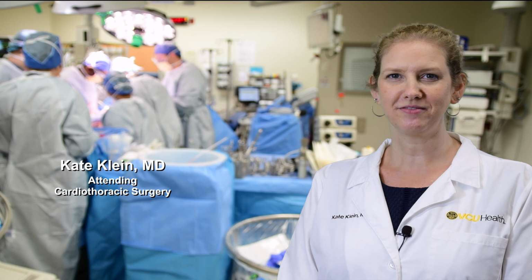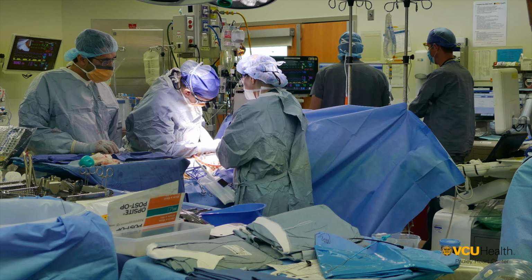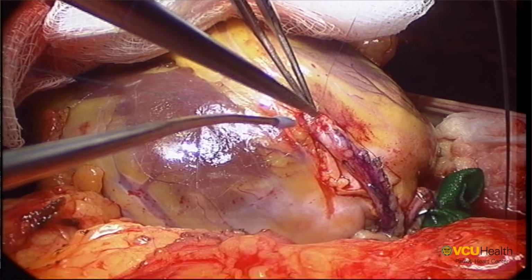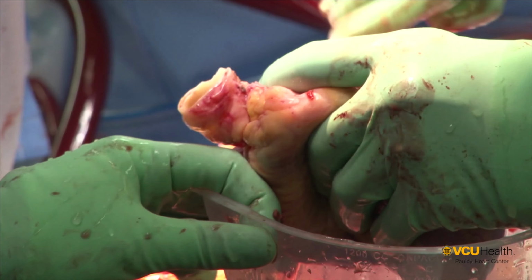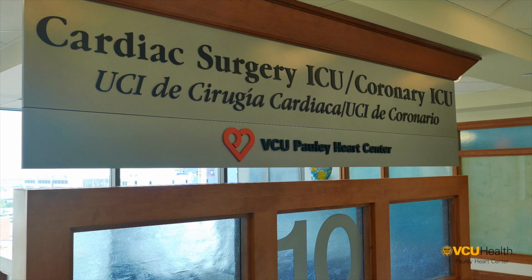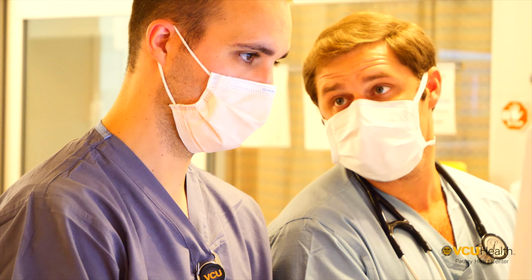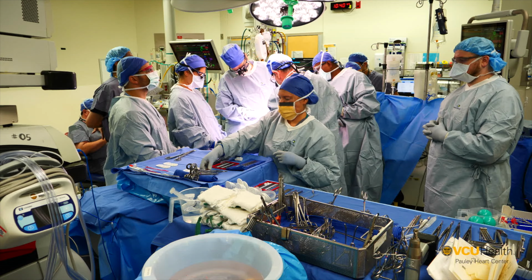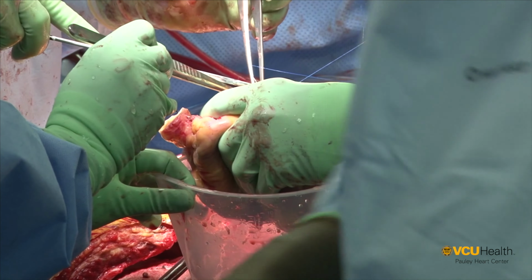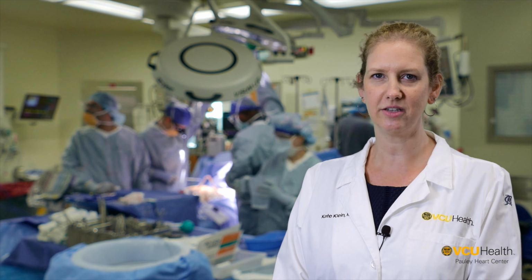The cardiac surgery service at VCU is a fast-paced, dynamic service that cares for a very diverse patient population. We specialize in complex heart surgery, including mechanical support devices, ECMO, valvular disease, coronary artery disease, total artificial hearts, and heart transplantation. While on our service, you'll be an integral member on the floor caring for patients in the intensive care unit and our outpatient clinic, as well as in the operating room. As a resident, you'll be seeing consults, caring for our daily patients, performing bedside procedures, working in the operating room to learn more about the conduct of cardiac surgery, and helping procure hearts for transplantation. It is our goal to provide you with the opportunity to learn as much as you can about a clinically busy service with exciting surgical operations.